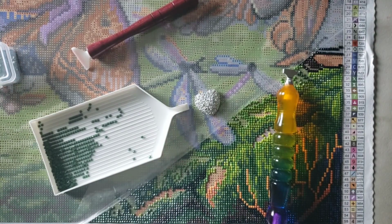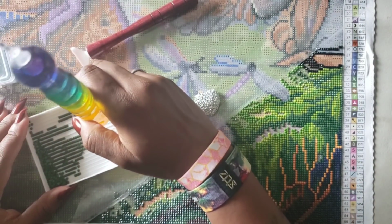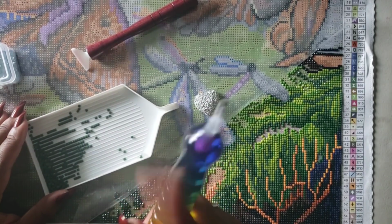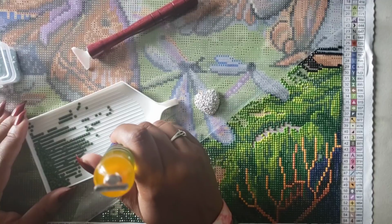The big trays are a must when you're diamond painting just because it holds more drills. And if you're working on a bigger project, you're going to want to have more drills out because you're going to want less time trying to fill your drill tray up than anything else. But for the most part, it sounds like she has everything she needs. It sounds like you're doing an amazing job.